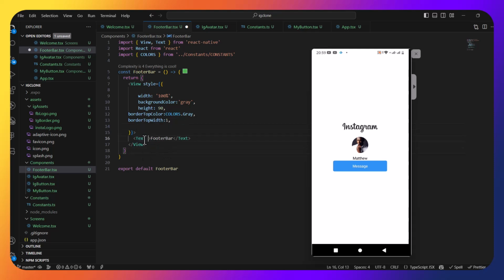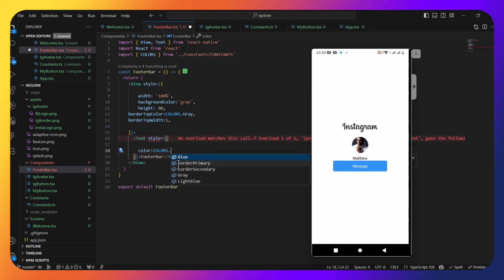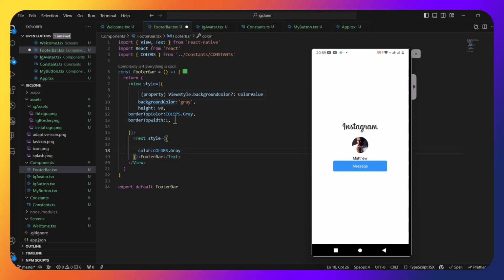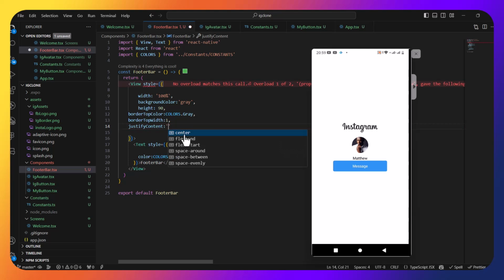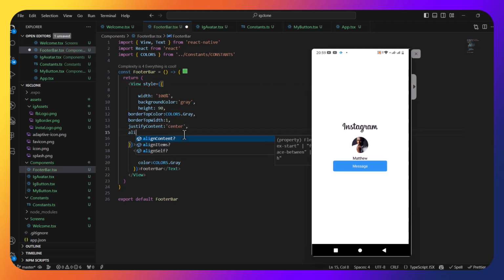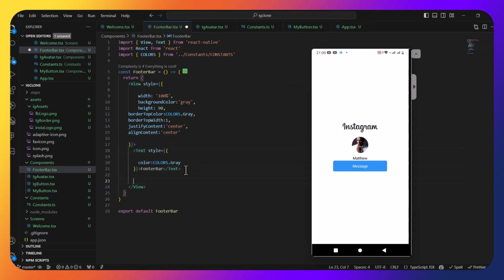The style, the color is going to be colors.gray, and then everything must be centered here. Justify content center, align content center. Somewhere here beneath this text we are having a view.